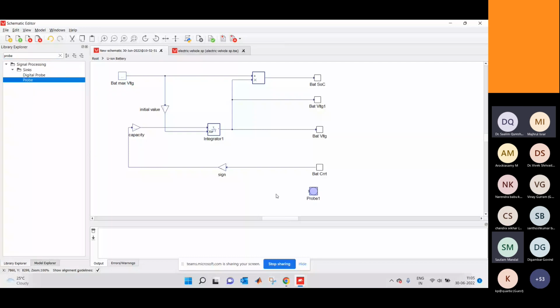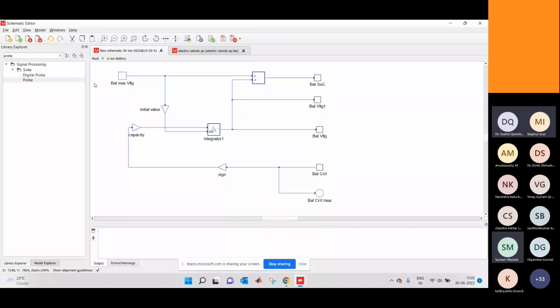I'm taking one probe and connecting it here, then naming it battery current, because this is what I want to observe at my battery side, that is battery current measurement. So this is about the battery current measurement. If you are done with this, kindly let me know.